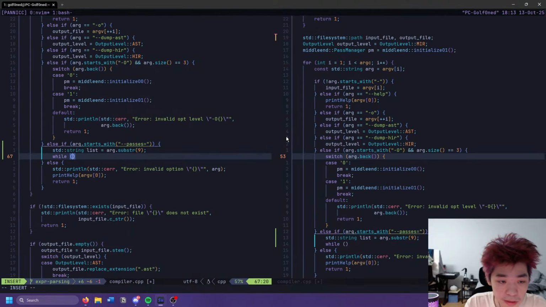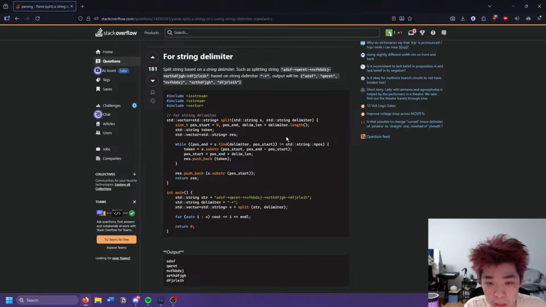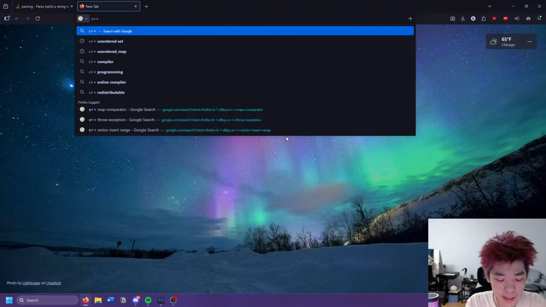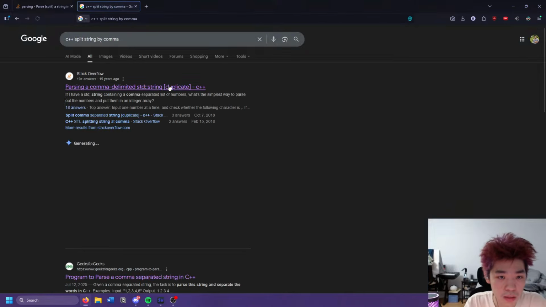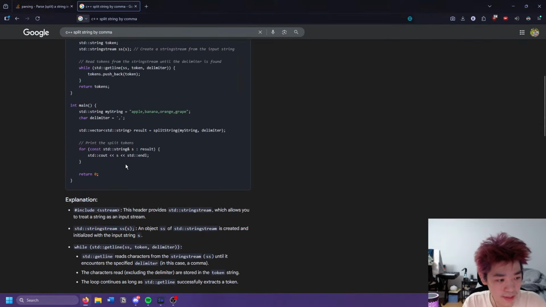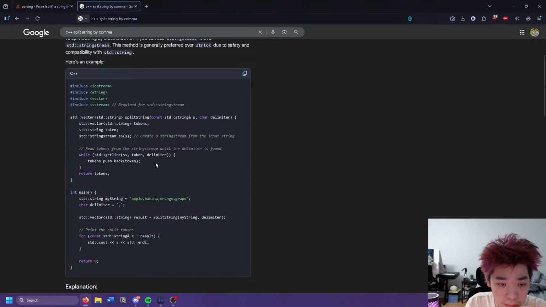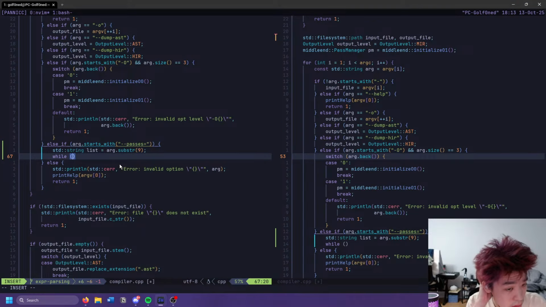Okay, so we want to split this. We want to split the rest of the string by a comma. Substring, or I guess split string by comma. Let's go with getline. Oh wait, that's a thing? Oh, that's nice actually.